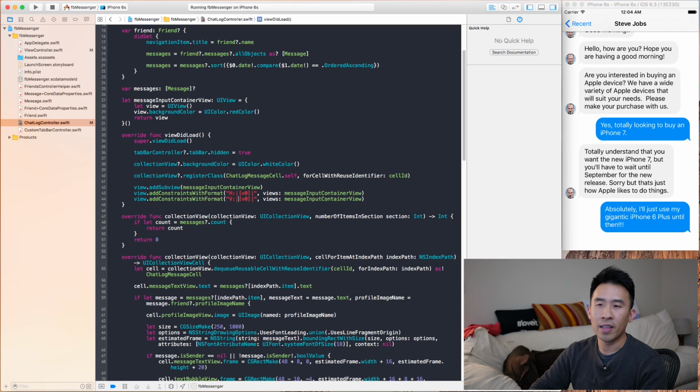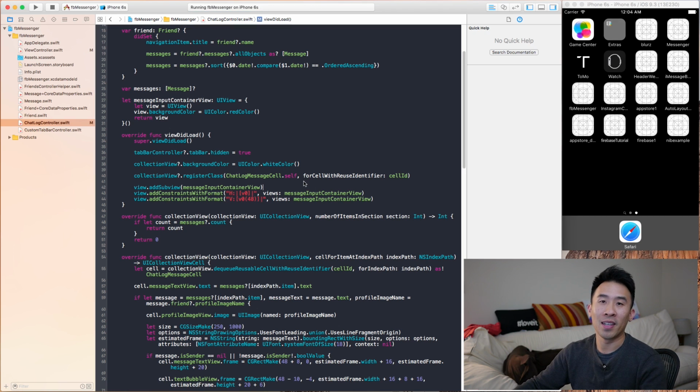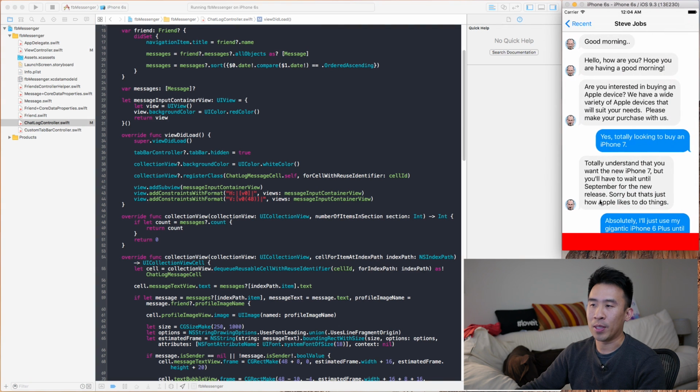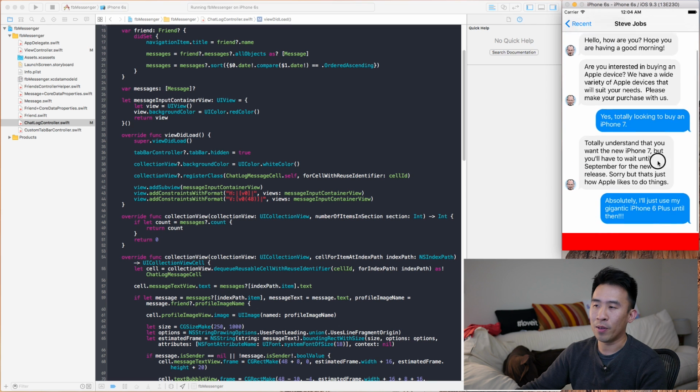So let me just type this out and then explain to you a little bit as to what it's doing. So this should be roughly 48, I think. Okay. So these constraints are going to establish a left to right expanding of this view in the middle. So left edge to right edge. And this is saying on the bottom edge, we're going to have the view be 48 pixels tall on the vertical axis. So it might be confusing, but let's just run it and confirm that the constraints are exactly what we tell them to be. So that's what it means. 48 pixels from the bottom, we have this red bar view.